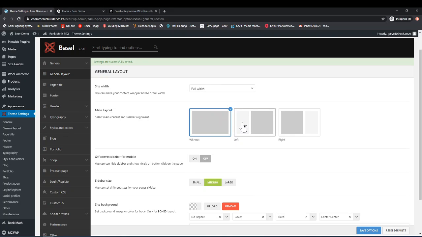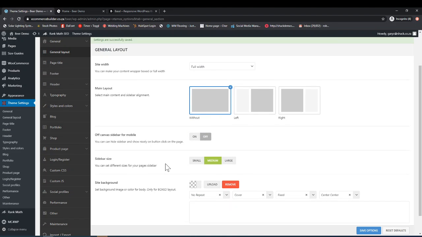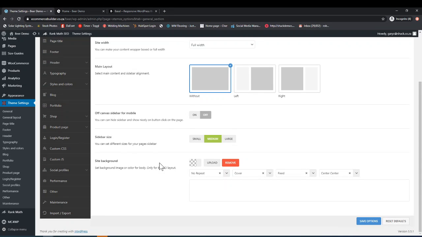If you want sidebars, I'll teach you in another tutorial how to add widgets. We call them widgets, basic items added to that sidebar, because some people want a menu in the sidebar, or all kinds of different things. We can show you that in another tutorial. But you can choose the layout for your pages like that, or the general overall feel of the website. Okay, let's go down a bit.